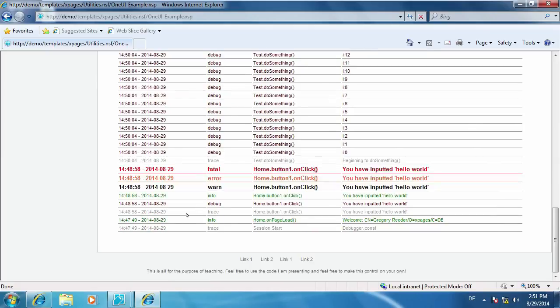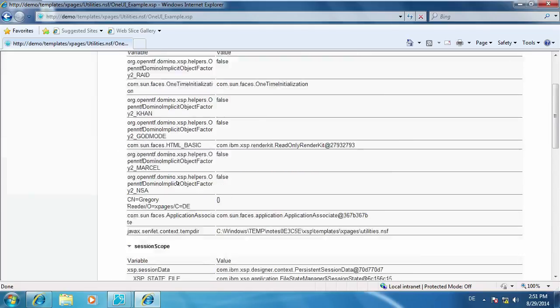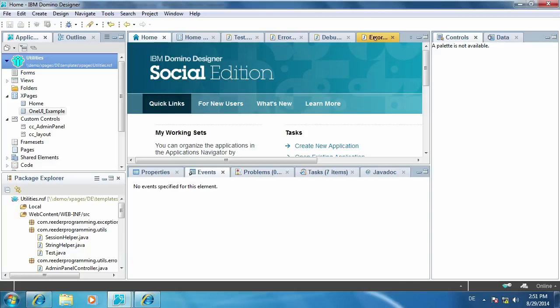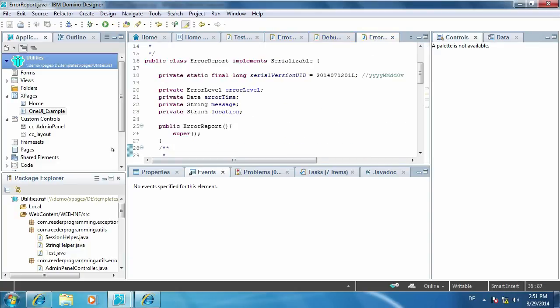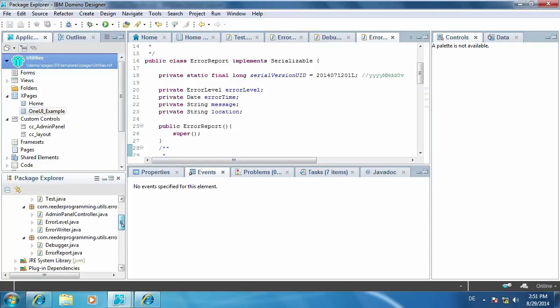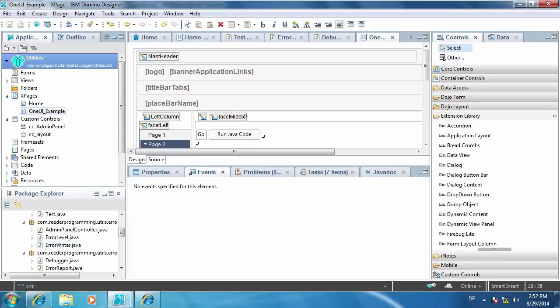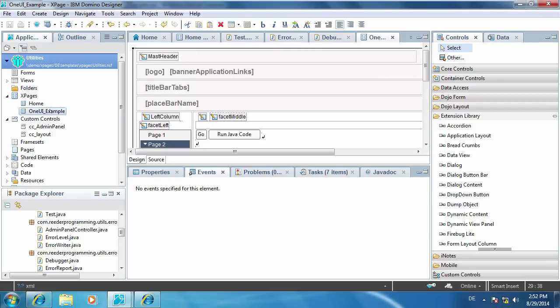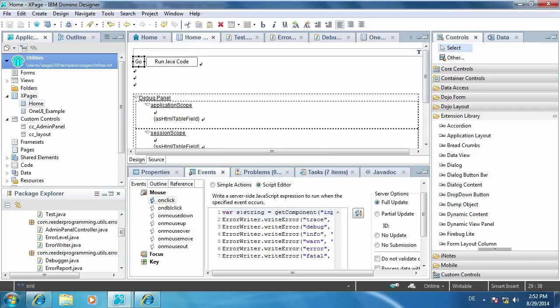So just a quick look at how this is run. Whet our appetites here a bit. We can go to the error writer class. Better yet, let's just go here first and show the, right, that's in the custom control. Haha, wrong custom control. We want to go home. Go.